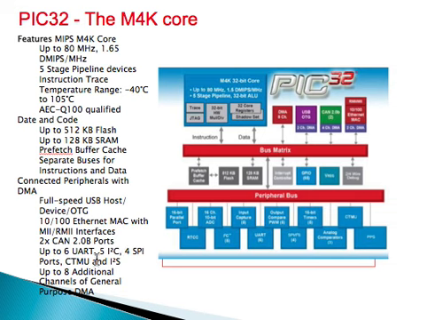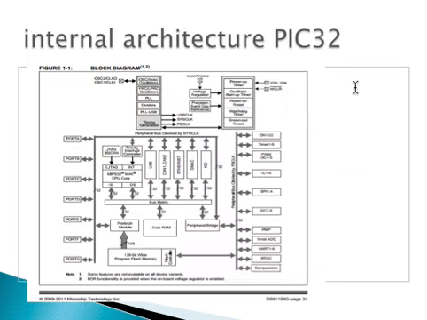And you can have USB, Ethernet, and CAN bus. CAN bus is a serial communication device normally used in automation, and it's designed for very harsh and noisy environments. So if you look at all of these, we can then look at the next slides to see what we've got. This is the internal architecture of a PIC processor.